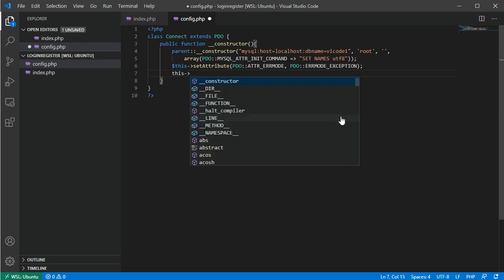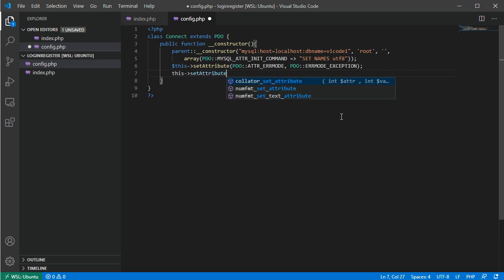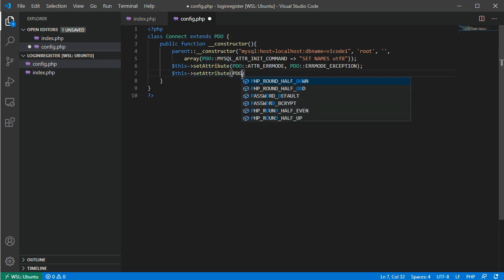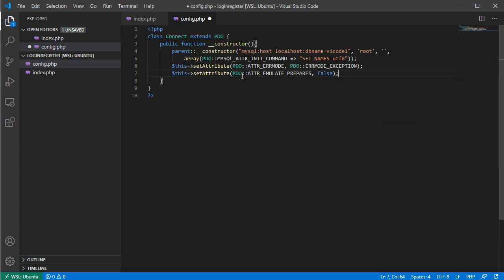We're gonna set another attribute here. So we have set attribute. Forgot this is a variable here. Go like this. And this one takes PDO::ATTR_EMULATE_PREPARES, because we will use the prepare statement, execute statement, stuff like that. So we have prepares and then false. Okay, so it looks like this is how it should look. MySQL host localhost database. Anyways, if there are any errors, we'll see them popping up here. Okay, let's save this file.